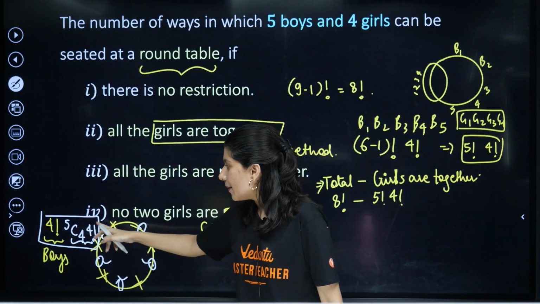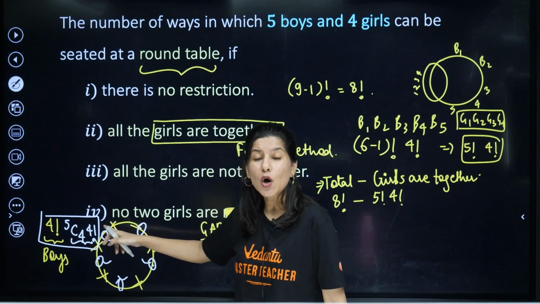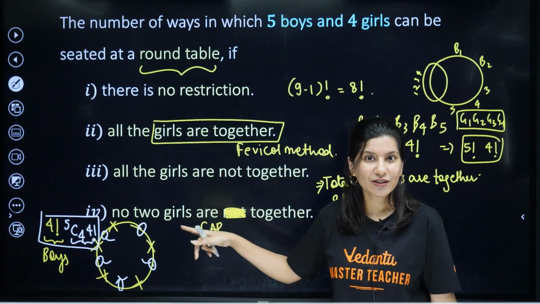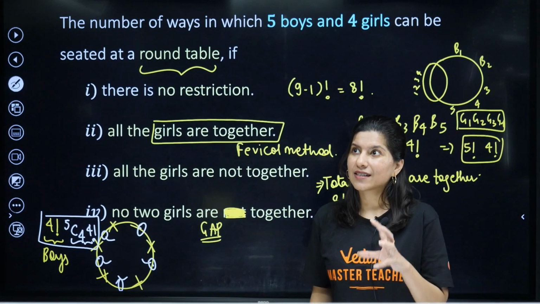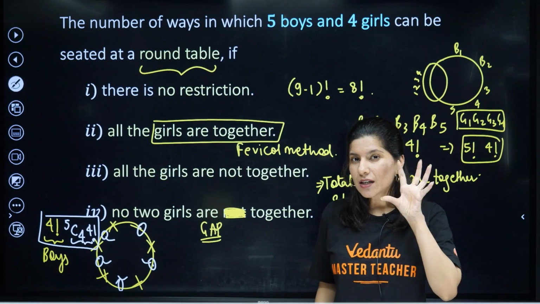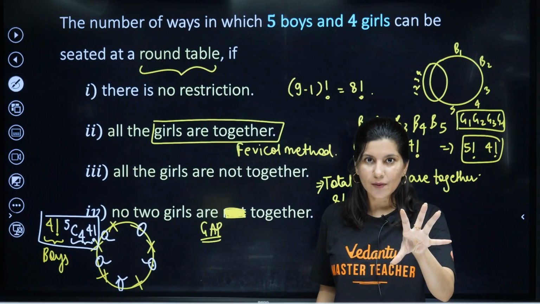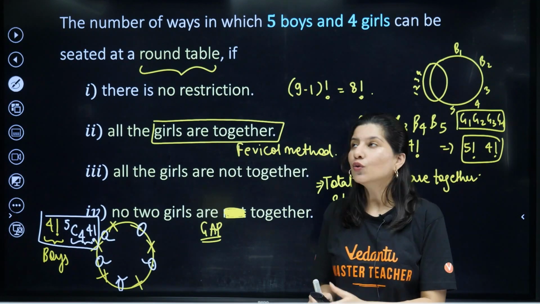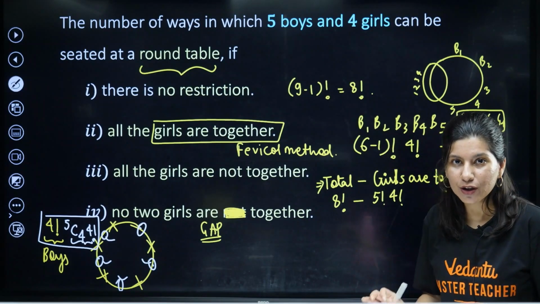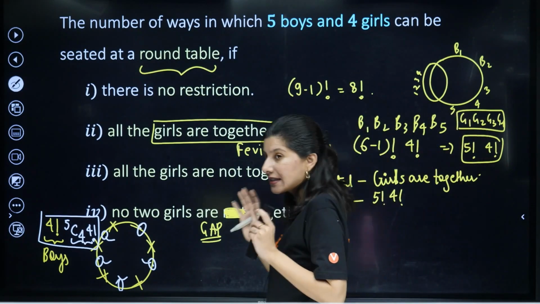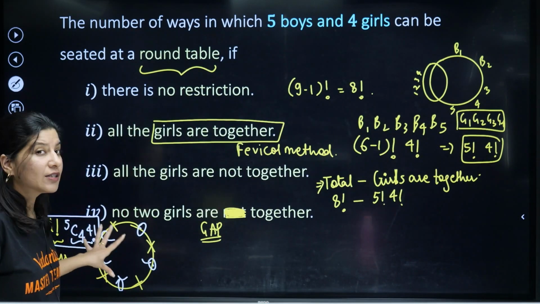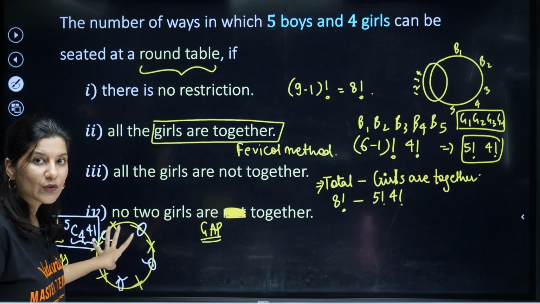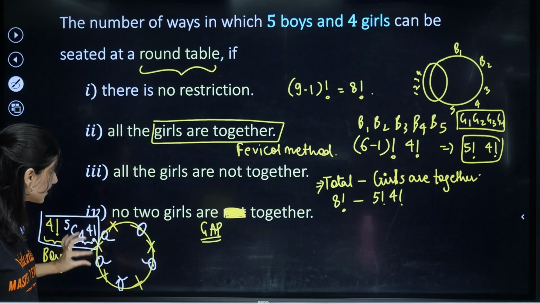5C4 is fine. But ma'am, why 4 factorial? Because 4 girls, so it should be 3 factorial because you are arranging in circular fashion. So first of all, let me tell you, once a circle has been set, then you never apply that n minus 1 factorial rule again. So here, this is a clear-cut case of simple permutation for 4 places, 4 objects, because places are fixed right now.